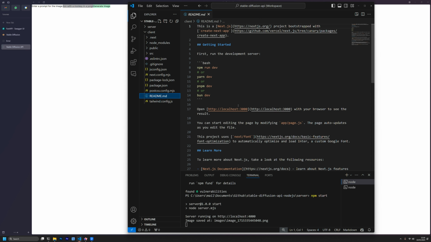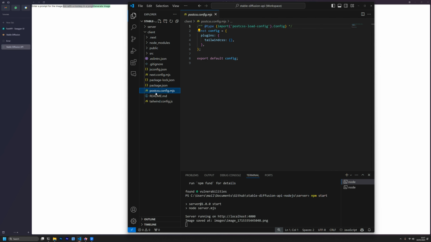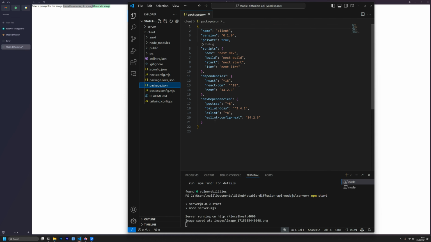Here's a README file, which you can also ignore. Here's just some information about React in general. Here's a post CSS config file, also ignore it. The package.json, we talked about this in the server. It's basically some information about the project and the dependencies, like Tailwind. Tailwind, for example, is a program.